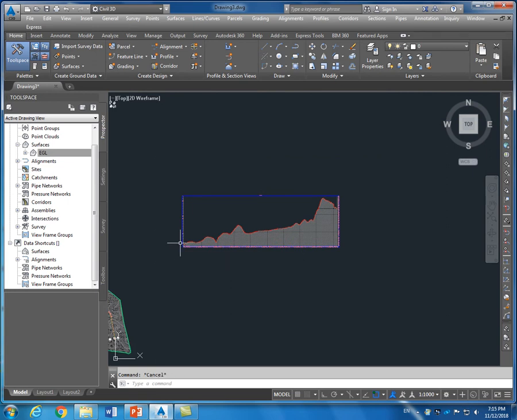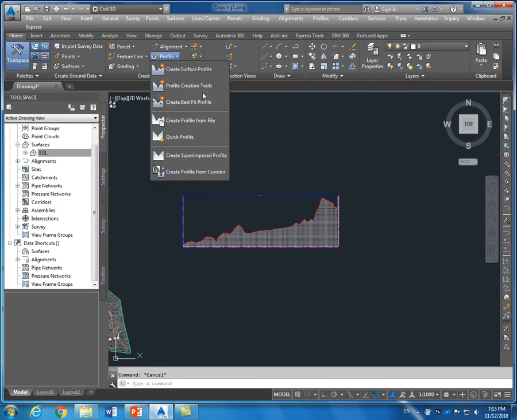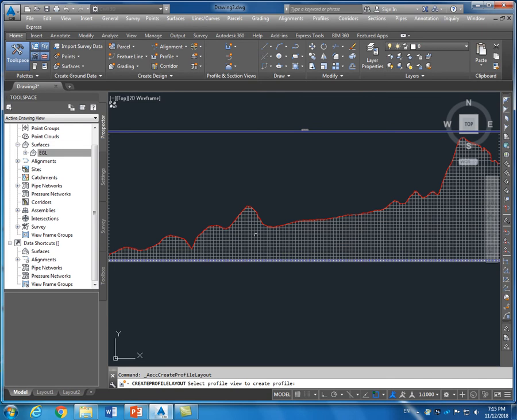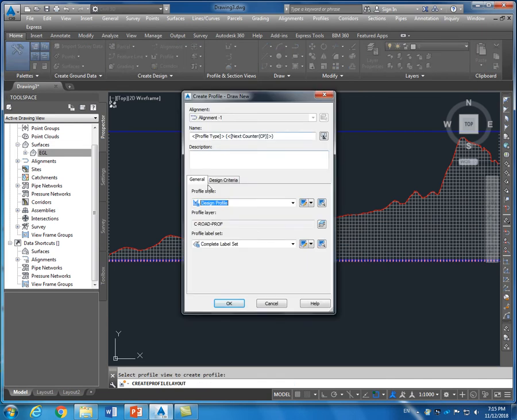Okay, to draw your own profile, go to the profile creation tool, select anywhere, give it a name, just make it design.